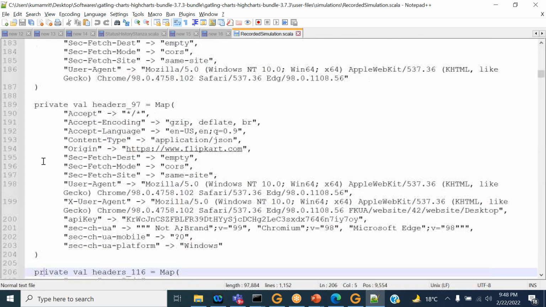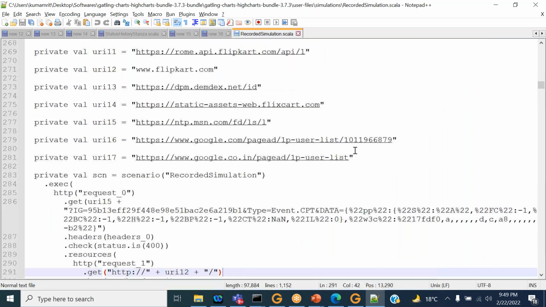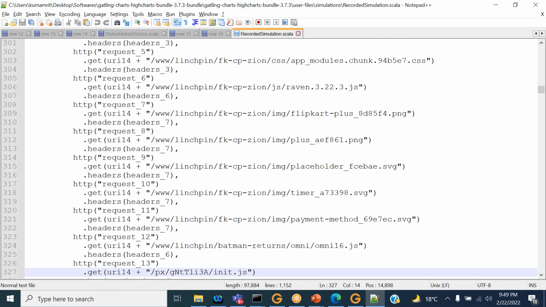But the significance of the simulation is that it has converted my har file to a script that we can use to load test. But this is just a demo of Gatling. Going forward in the session, we will look at the modular approach of the script, not this one. I'll show you in a minute what it looks like. These are the different URIs present in the website we went through. Now our request will start here. HTTP request name 0: this is the request, this is the header, this is a checkpoint, and these are the resources being passed. So this is the overview of how we record and generate a script from the har file in Gatling. Any questions, please?